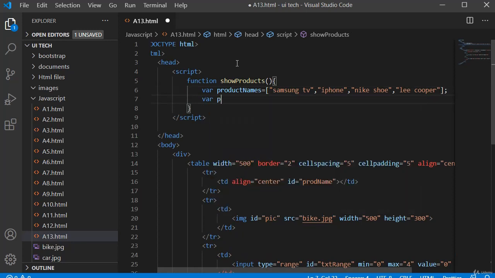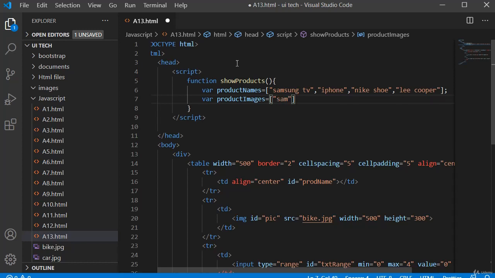Next I will create product images. Product images is equal to... I want to see Samsung TV image in my first index.